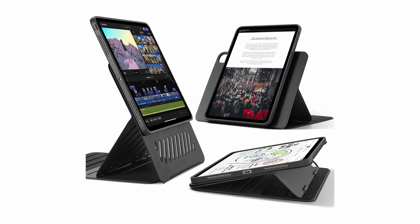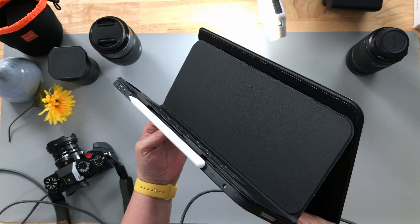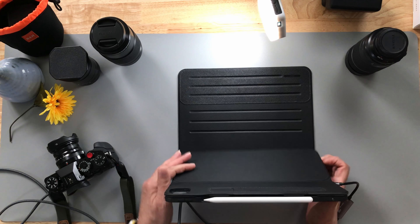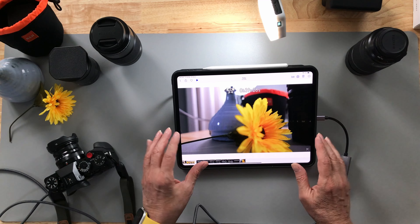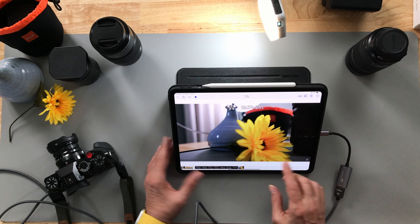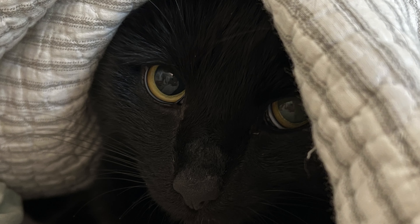I was a die-hard Zugu case fan and used that for my last iPad. But I really like this one because it's magnetic — you can just pull it off when you want to use it without all the extra weight. When you want that stand, you're good to go. You have all these different angles you can put it at, and you can even flip the top part down to get a really low angle if you just want to do some typing. It was totally worth what I paid for it. And that's little Henry — he hides pretty much most of the time, but occasionally I'm able to capture a picture of him.